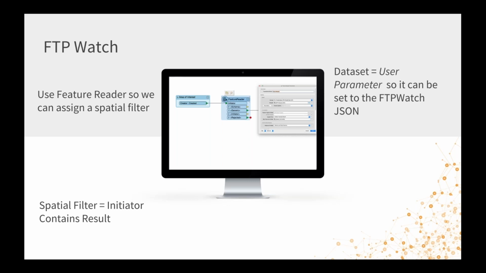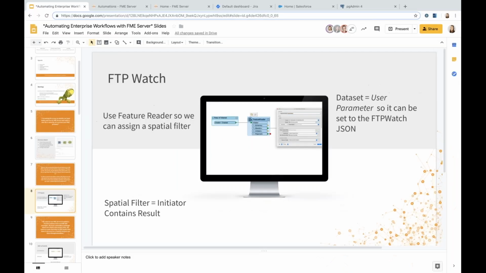And since they have two different FTP folders that they're watching, you can just replicate this process in the automation, so you can have two FTP watches, two different FTP sites going into your workspaces. So again, we'll just move back over into FME Server now to explain this to you.